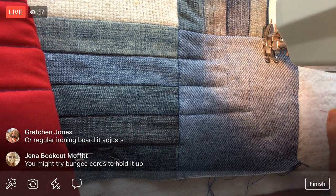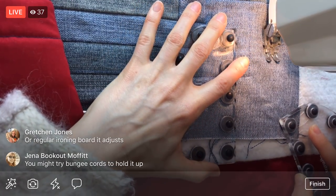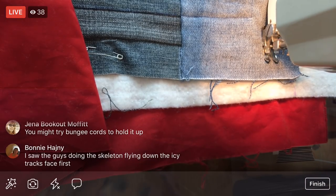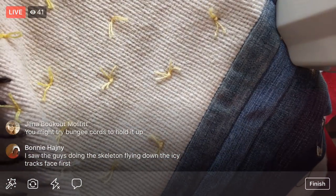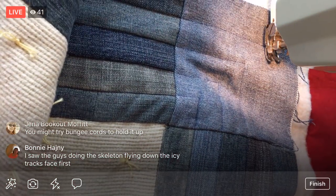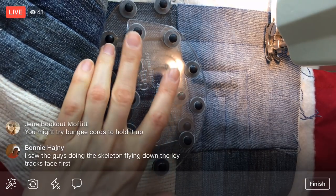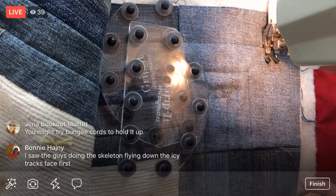I don't know if I'll be able to do all that, but we're gonna make it work. I'm going to sew and quilt it in this small space and we're just going to see what happens — see what the pitfalls of small-space quilting are going to be. That's side two done — two more and we're done! Oh my gosh, did you see the guy's face doing the skeleton? I was watching that last night — they're like chin a centimeter above the ground, head first. Crazy.